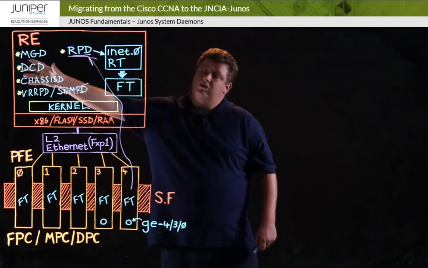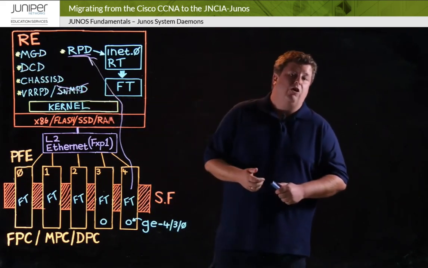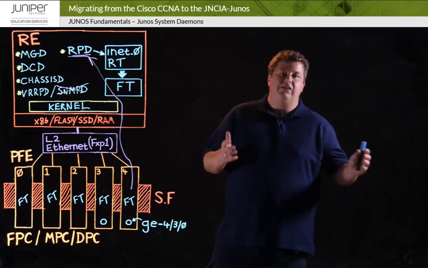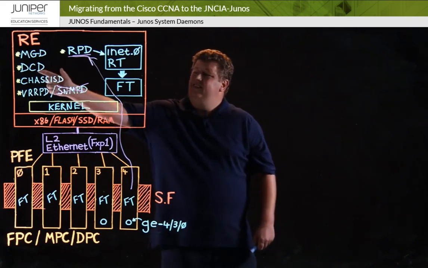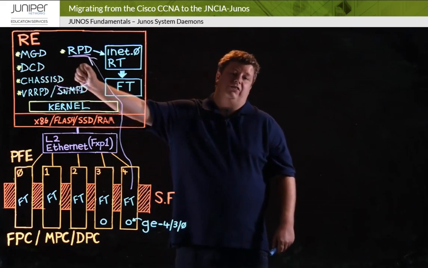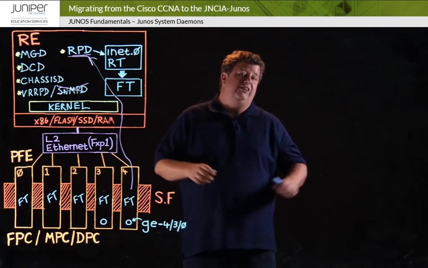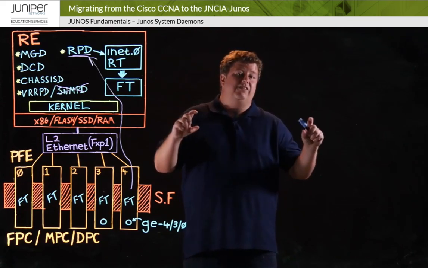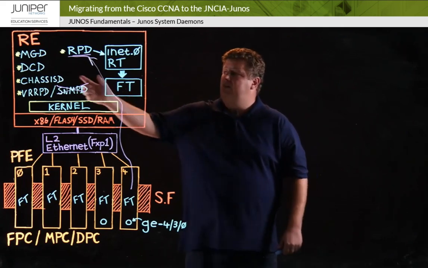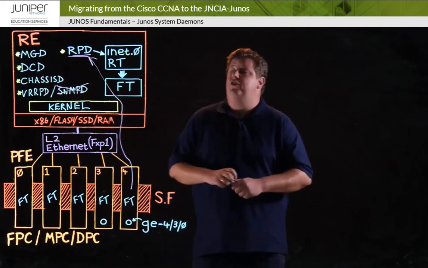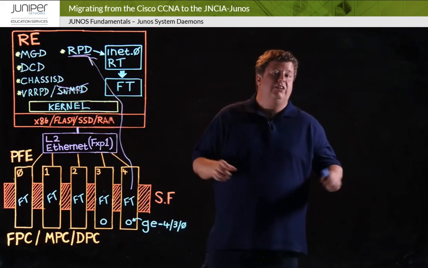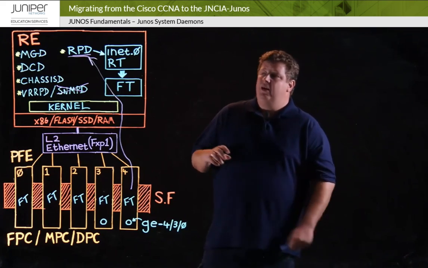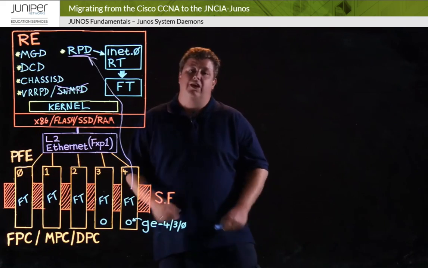DCD is another important one, so our device configuration daemon. If you log in, create an interface, configure an IPv4, IPv6 address, sub-interfaces, VLANs, ATM PVCs, DCD is responsible for running away and programming that interface. So when we do show interface terse, and we see the state of our interfaces as up, the fact that it's even listed, it's been created in the system, never mind whether the link is up or not, is because DCD has done some work in the background. We can view log files for DCD. Show log DCD would give us a record of that interface creation, or maybe even failure, I hope not, but possible.